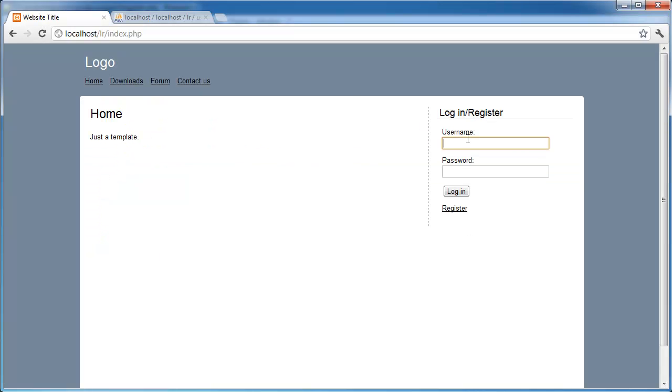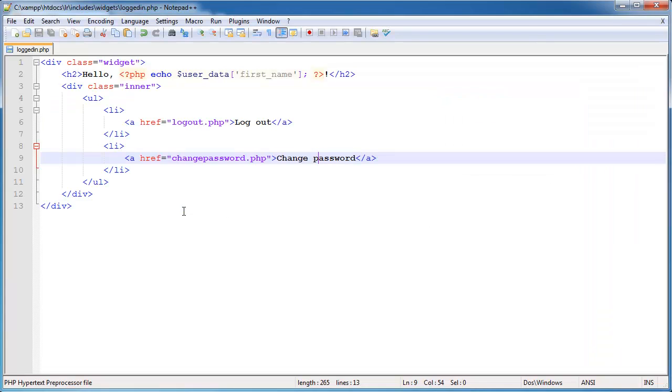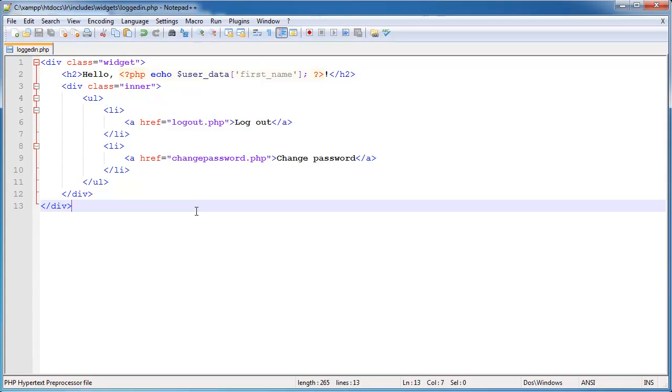Okay, so let's go ahead and log in and make sure that's displaying properly. I can't see any reason why it wouldn't. Brilliant. Okay, so this will go to change password, which isn't found at the moment, and logout will log us out of our account. Okay, so I'm going to log out. We're going to create a new widget now, and this is going to show us, like I said at the start of the tutorial, how many users are currently registered. This doesn't include users that are logged in, but we'll get to that at some point later on.